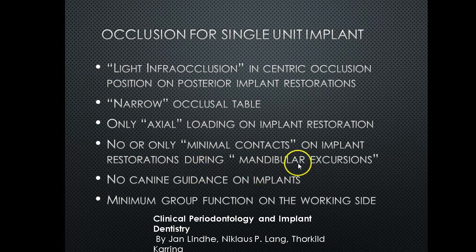So during mandibular excursions, we recommend no contact at all. So here's another difference between natural tooth and implant. You can't use canine guidance on implants. So you can't place an implant in the canine region and use that implant to have your mutually protected occlusion with the canine itself. So that's one of the differences. Minimum contact on the working side, which is to be expected.